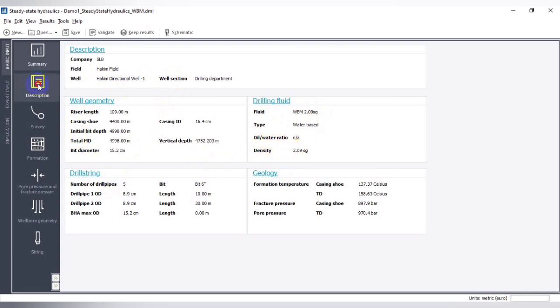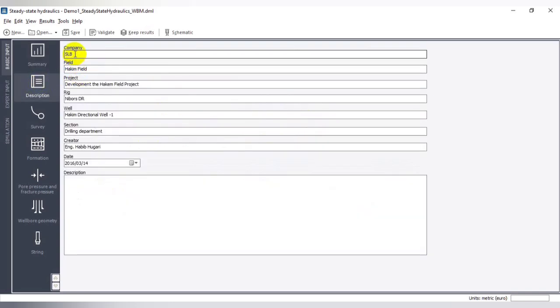If you have a description, we can see, for example, which is the drilling company. For example, SLB, Schlumberger, or another drilling company, Nabors. Field, Hakim field, project development, the Hakim field project, rig company, the Nabors drilling company, drilling rig, well, Hakim directional well 1, section drilling department, creator engineer Labib Hugari.